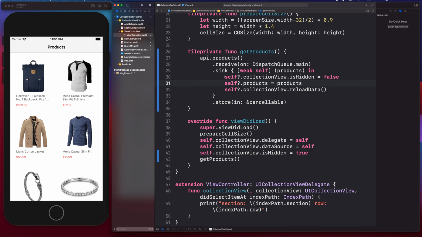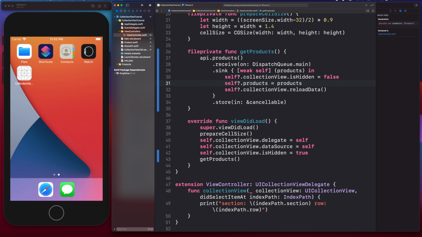If you have some code running within a block, and you're also referencing self or another object, you have options like unowned or weak. If you don't set unowned or weak, then you might have a strong reference and cause a memory leak, or even a crash if the object or self is nil. Okay, so I think we're good with this, and then we can test this now.